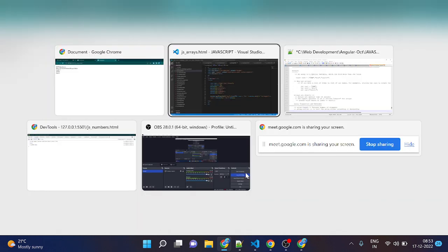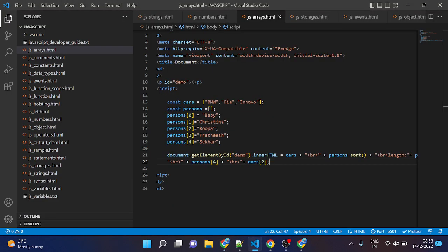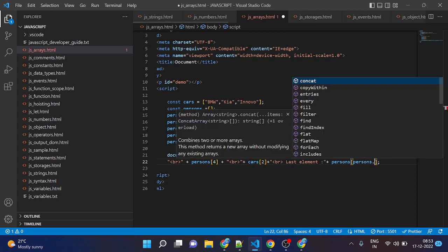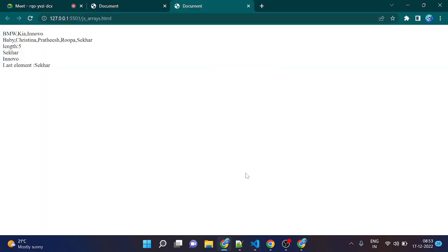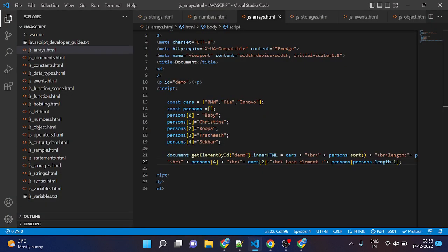Suppose you want to get the last item, we already know the length of the array, so it will be persons.length minus 1. That is the last index. The last element is Shaker in the persons array.